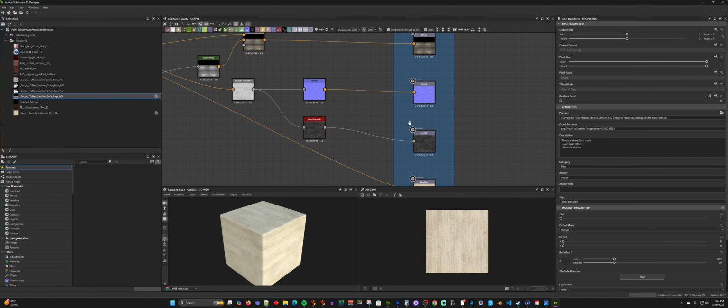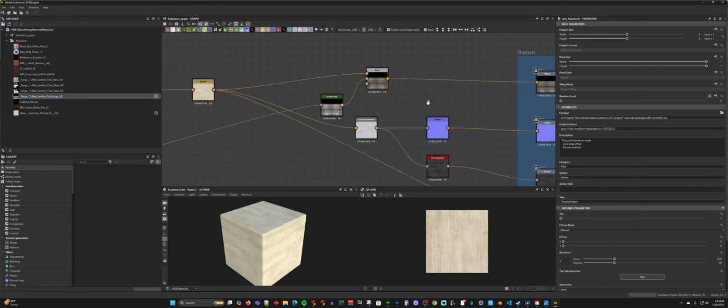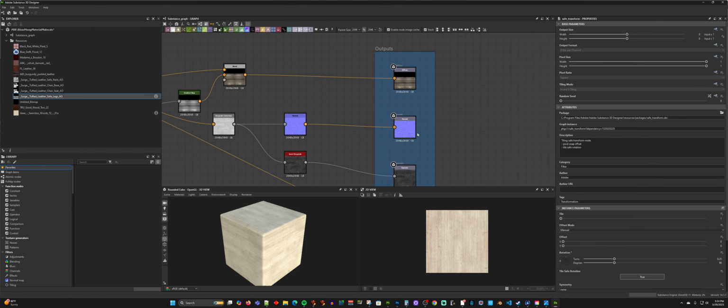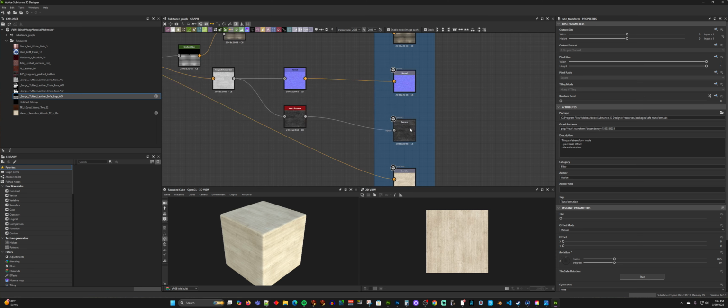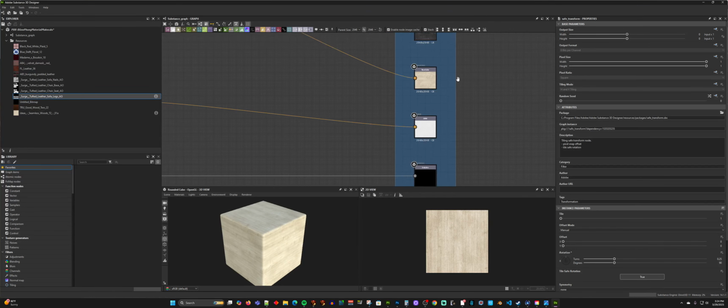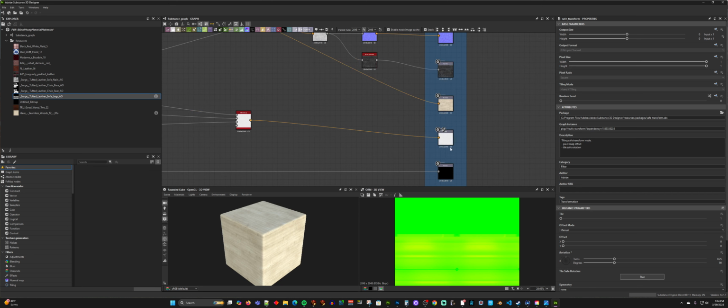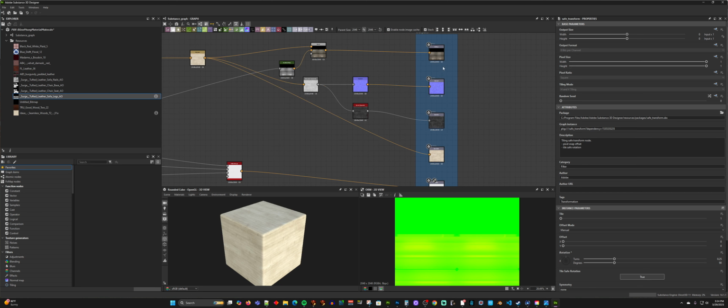Okay, so we have a new diffuse. We also have a new normal. We have a new specular. We have a new base color. We have a new ORM. So basically, we need to export everything. So let's just go up and do that.